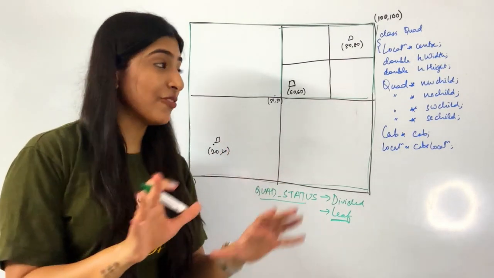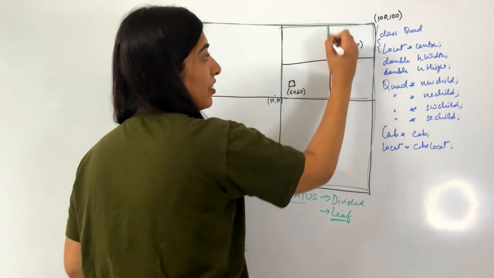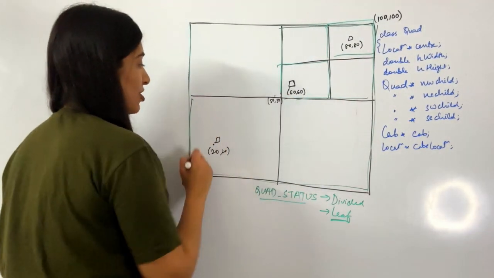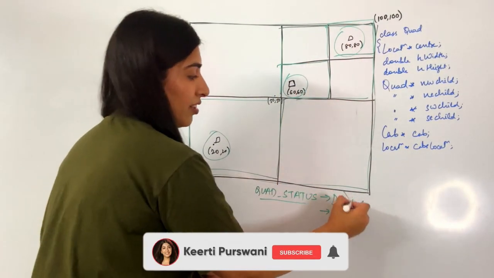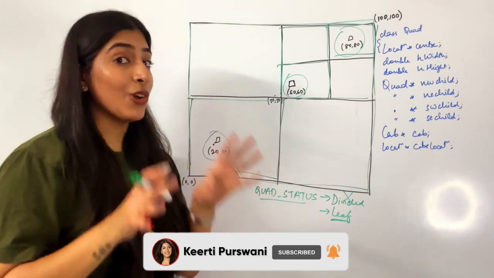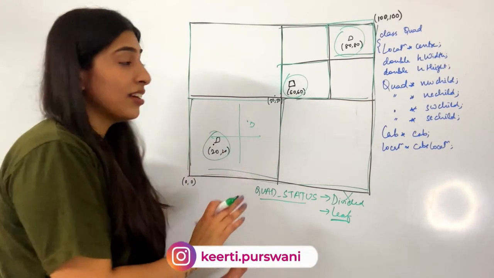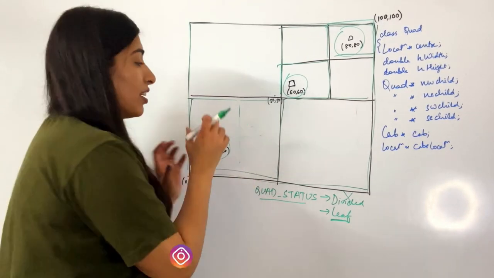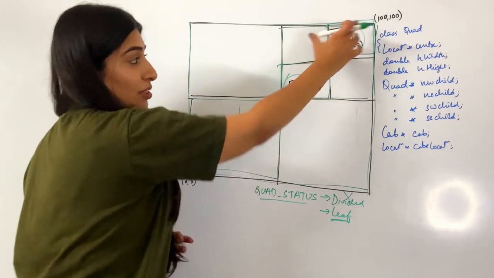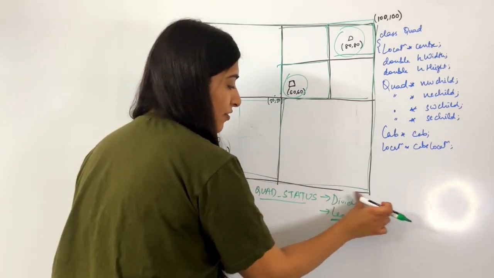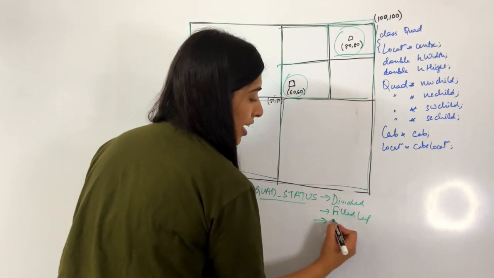And if you are actually thinking while watching the video, then you should already be asking the question, what about these quadrants? This quadrant, and this quadrant. These also have a cab, but these are not divided. So do we call them leaf or do we not call them leaf? Now see, as soon as I insert another cab over here, I'm going to divide it. But right now it is not divided. Since it is not divided right now, I'm also going to call these quadrants leaf. But what am I going to call them? I'm going to call them filled leaf. So instead of just leaf, I am adding two statuses. One is filled leaf and one is empty leaf.